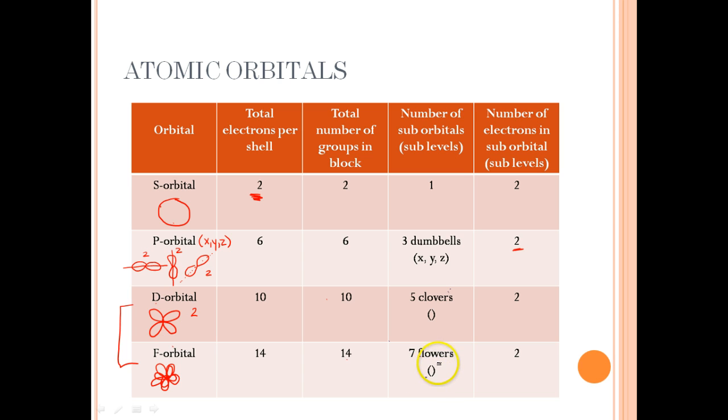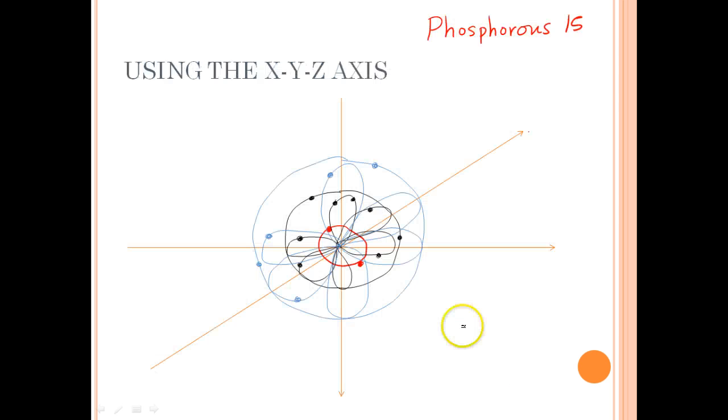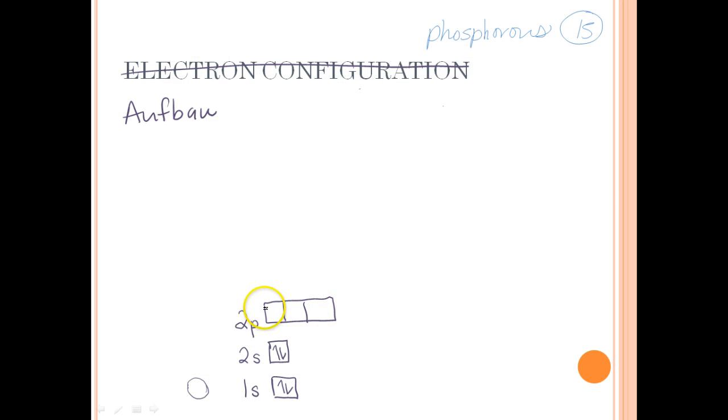Then there's going to be 5 clovers or 5 boxes in the Aufbau, or 7 boxes or 7 flowers in this one. So here we have boron, and then we have to go to the Y, which is carbon, and then nitrogen in the Z, and then we go back and give X its pair, which would be oxygen, then fluorine, then neon. Okay. After 2p, you use your periodic table, go down next level. 3s. Same exact thing, using the periodic table the same exact way as when we did electron configuration, and now when we're doing this one.